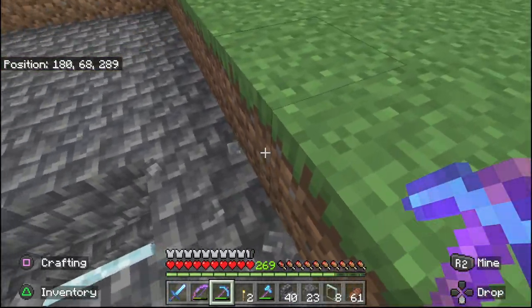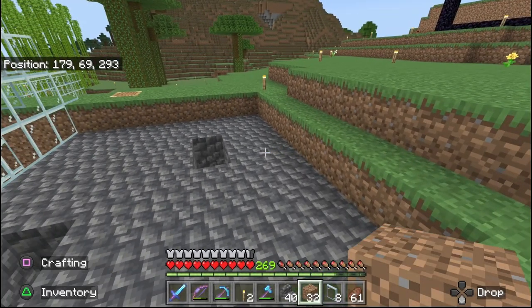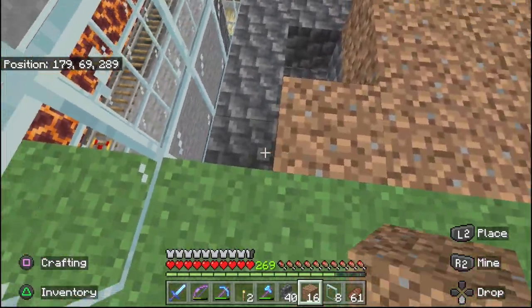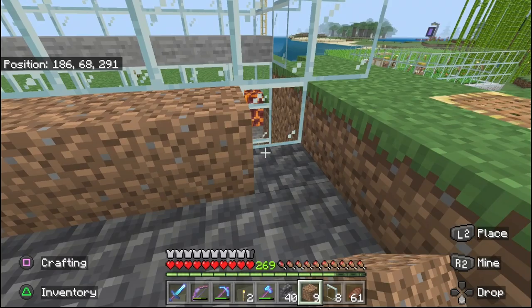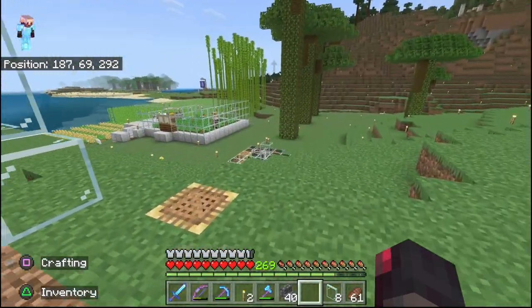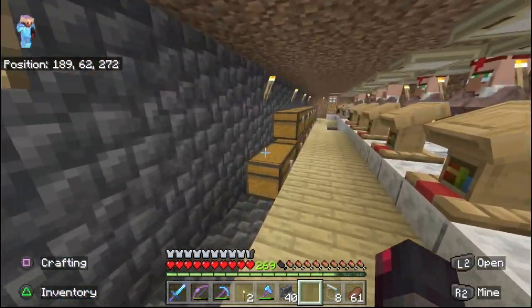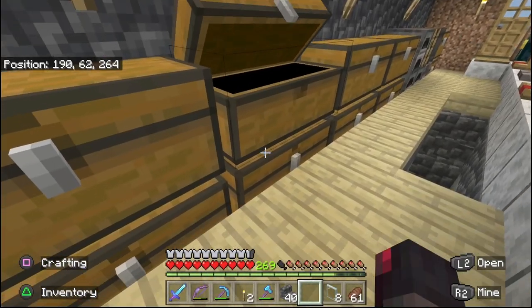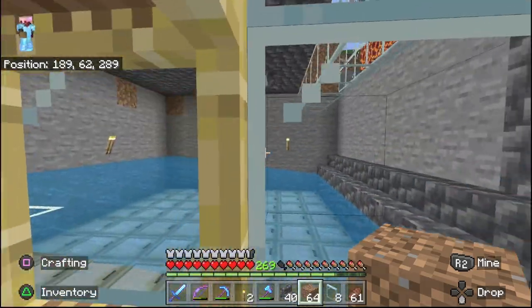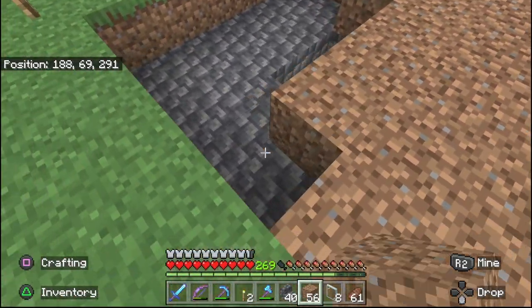Since I'm trying to keep this kind of low key, make the terrain match. They want to plant something on top. Out of blocks again. So I get this.